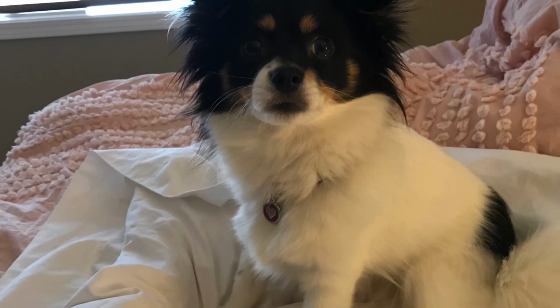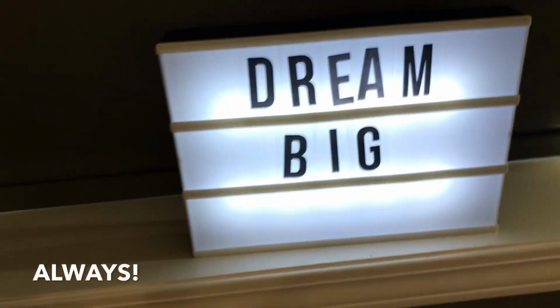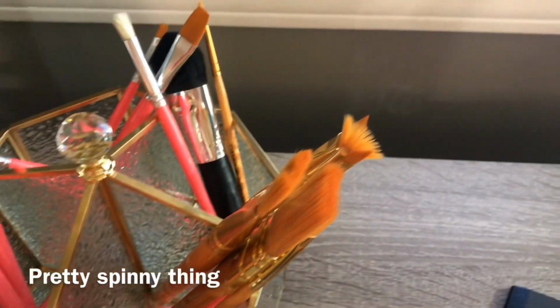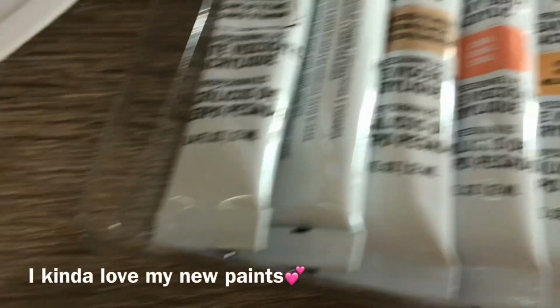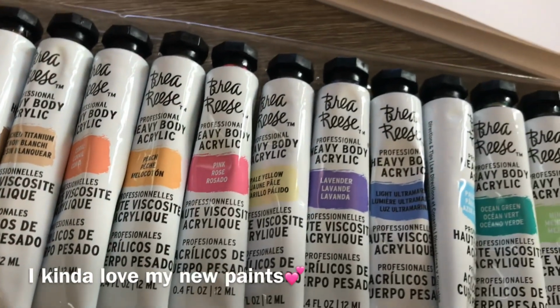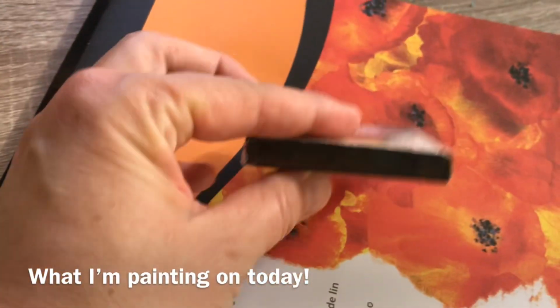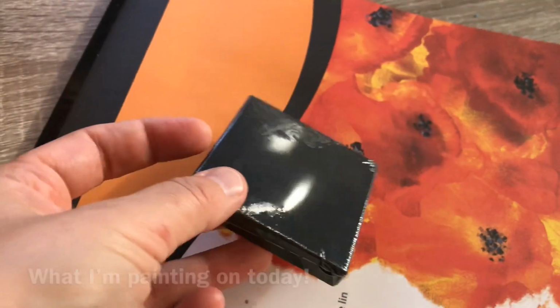I'm acrylic artist Joni Young and I'm going to be showing you how to paint another miniature landscape today on a 2x2 black gessoed canvas. Here's my new series of paints that I recently purchased. Thank you to my patrons. And this is the tiny little canvas that we're going to be working on today.